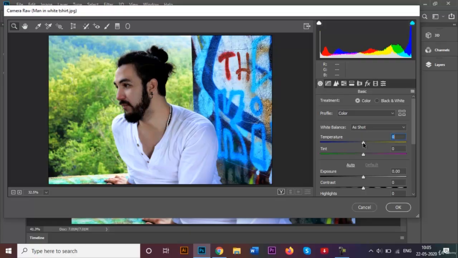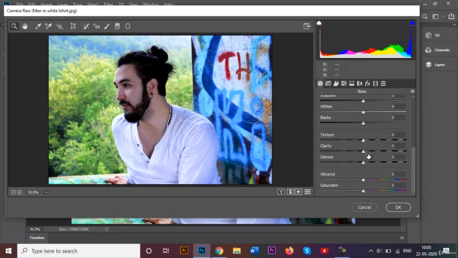As you can see, I can enhance the temperature as well. I'm going to edit this image a little bit with these settings right here. I'm just going to decrease the temperature, and then I can play around with the tints as well. I might just increase that a bit.